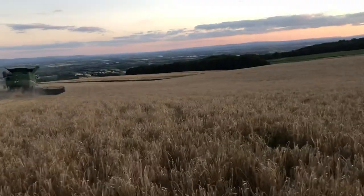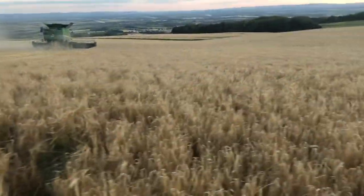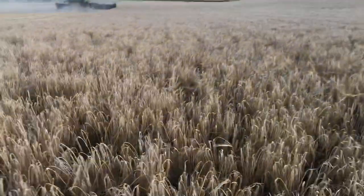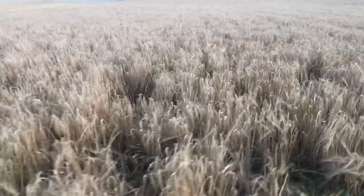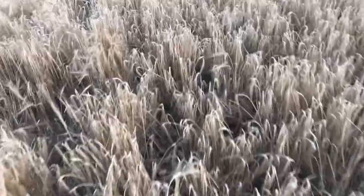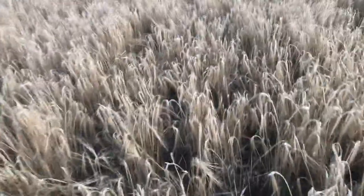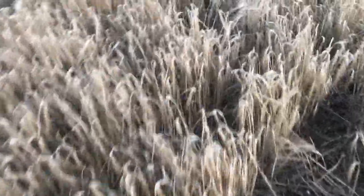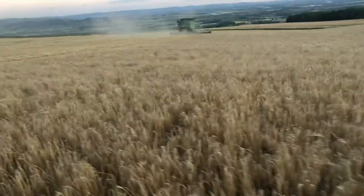This was planted on the 8th of October and it's been really poor, really backwards all the way through. It was really slow to tiller out in the autumn. It didn't have a lot of time to get roots established, and then a lot of wet weather through that winter period has put quite a large hole in what would normally be a reasonable sort of yield. Coupled with that, we've got some deer tracks and bits and pieces all through here as well, which is just making it all a little bit worse.